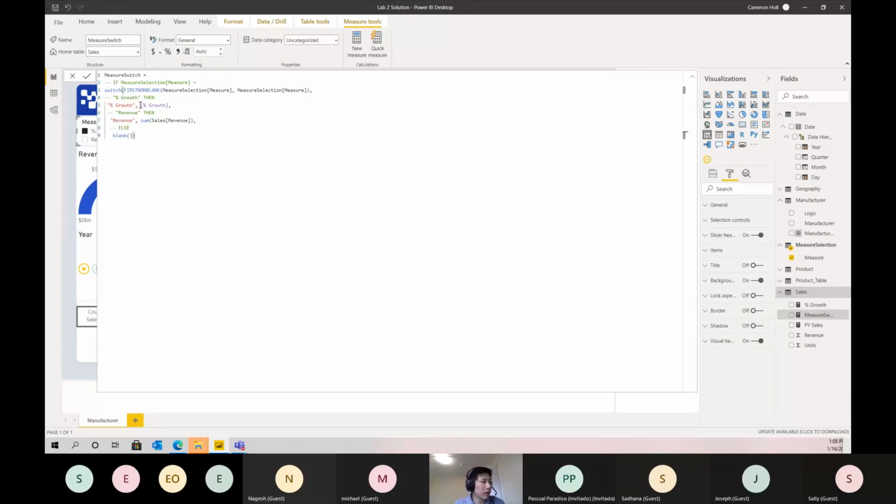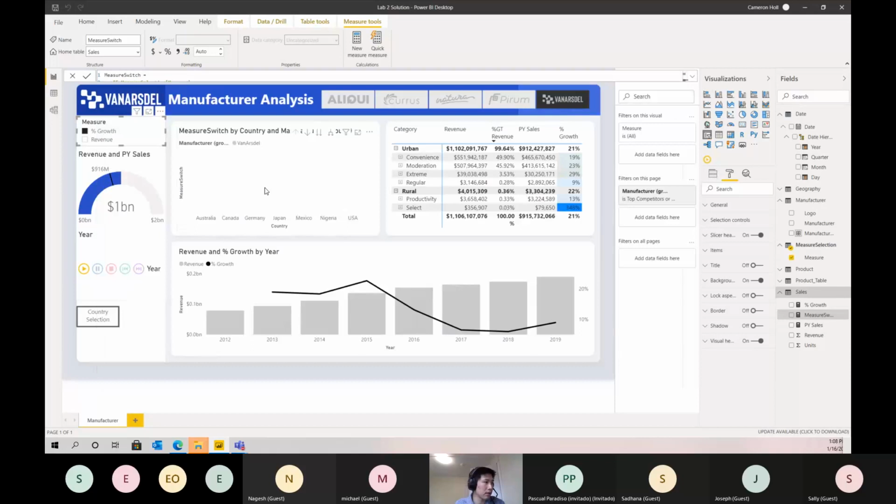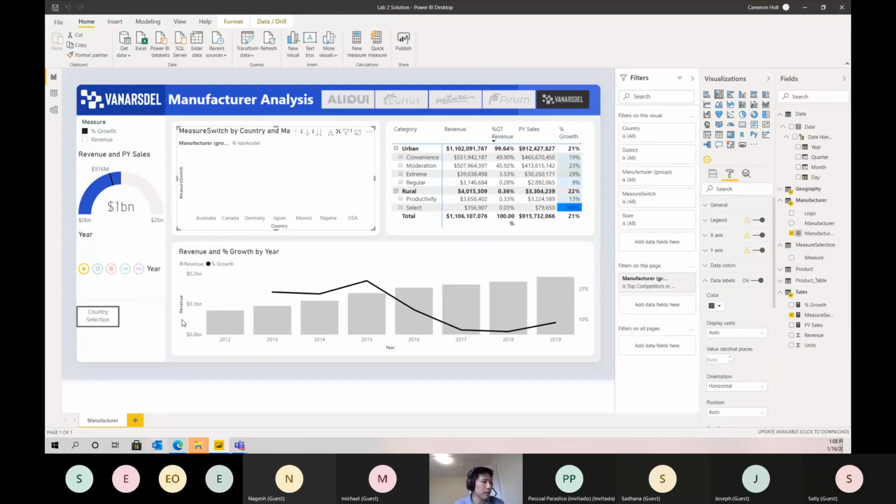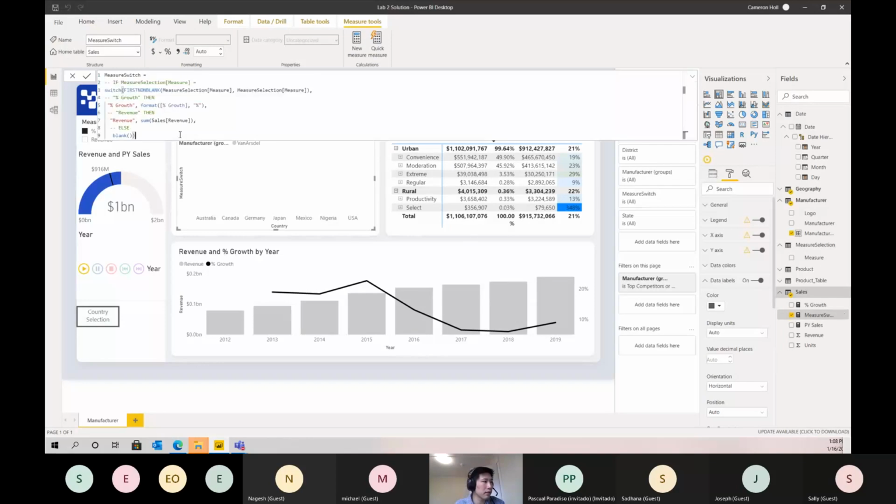So one thing I might want to do is change this. I might want to format percent growth. So I could do FORMAT. I'll take the value, I want to do a comma, and in quotations, percent. So I want it to format as a percent. So now let's go back. Maybe that was wrong. We have to type in percent. Let me look up the formatting really quick. Should be percent. Yeah, it should be percent.